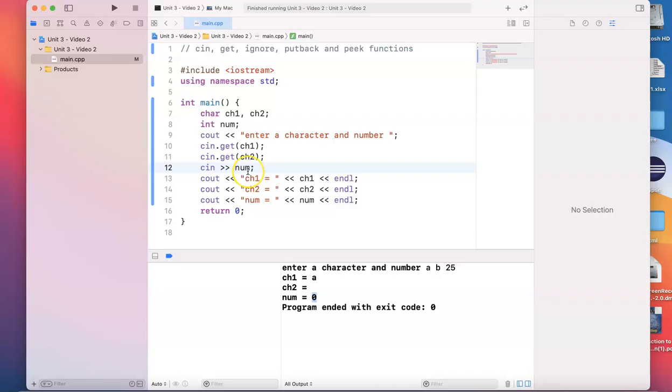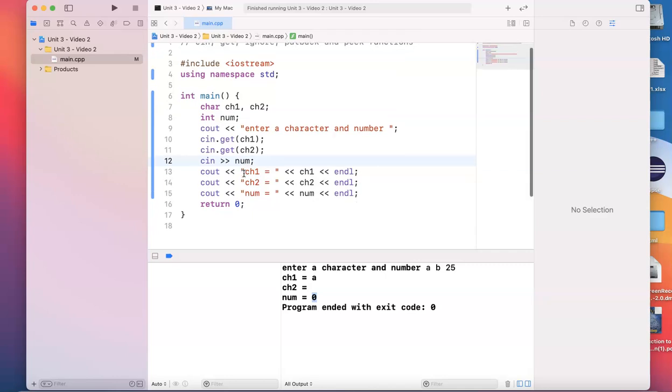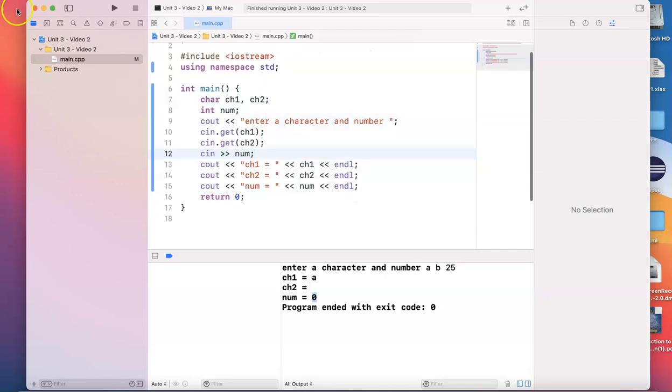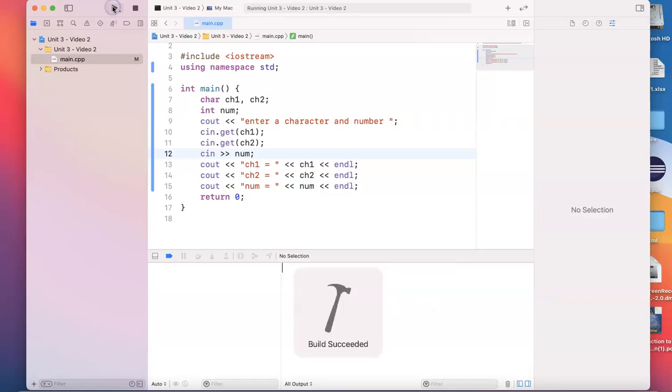We also have ignore. Let's see how ignore works. So we looked at cin, we looked at get. Let's look at ignore. Let's run this program. And let's say I put A on this line, hit enter, put B on the next line, hit enter.